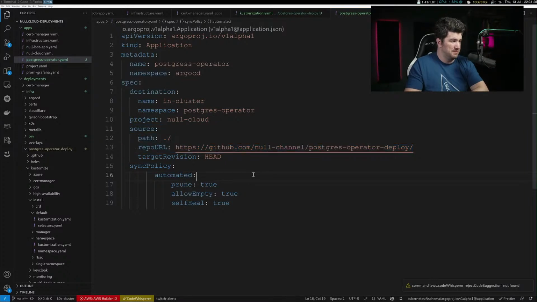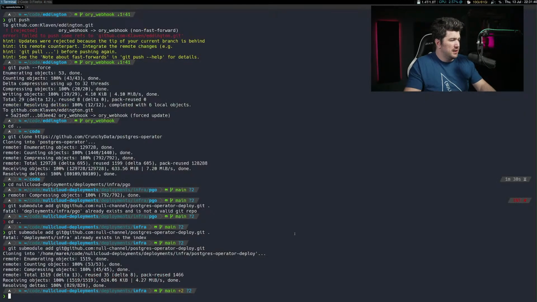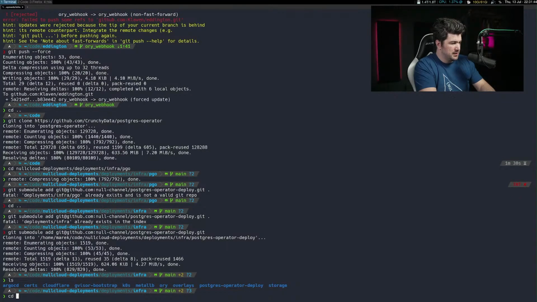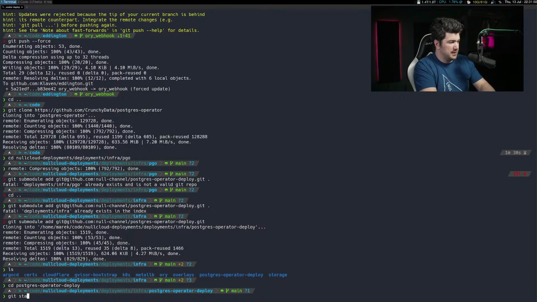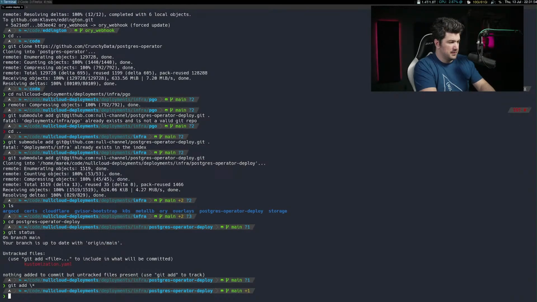Doesn't need to. I wasn't thinking about that. The only thing we need to do is push our changes to this. So let's do that. Let's see. We were in the Postgres. Git status. Git add. Git commit -m.